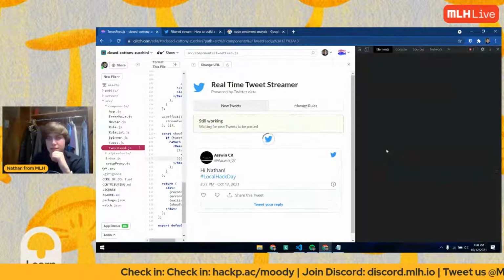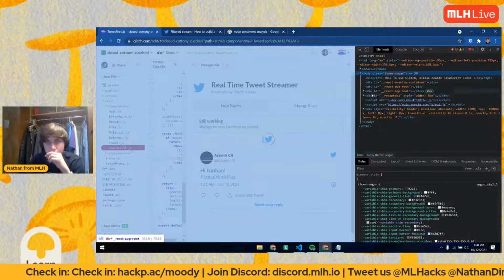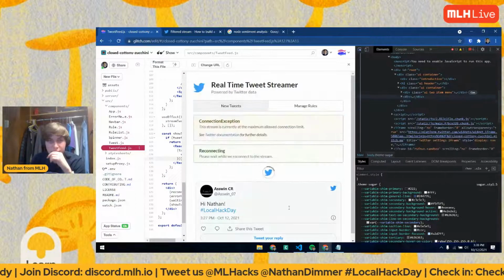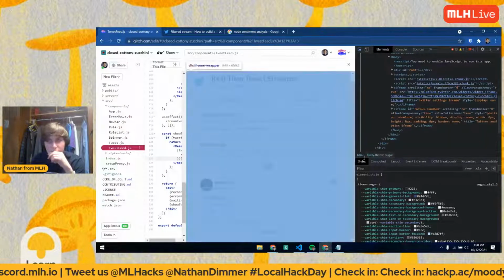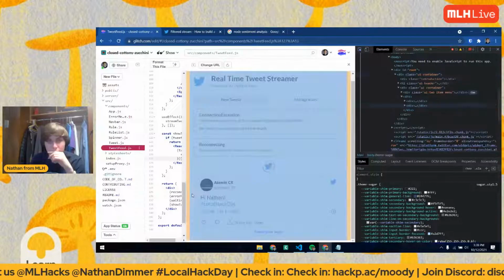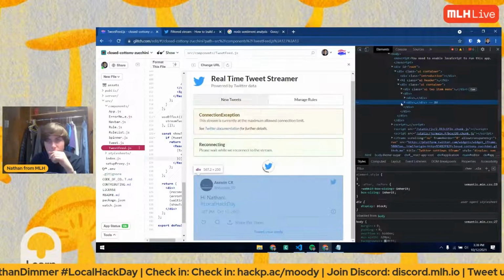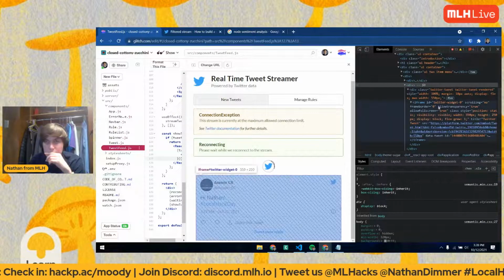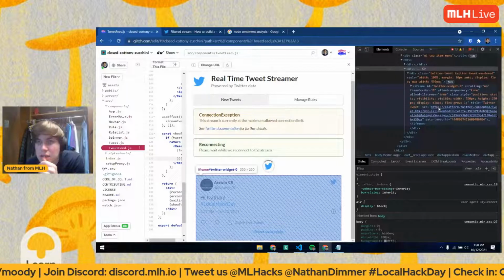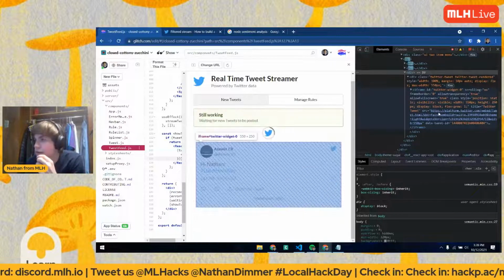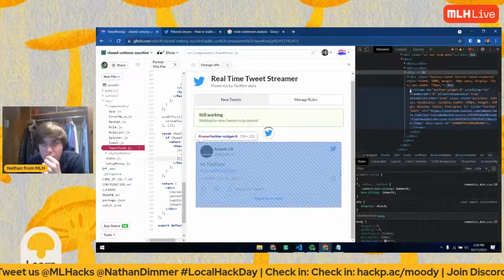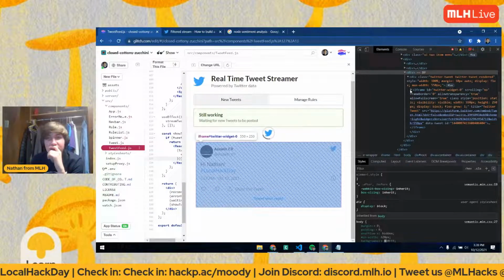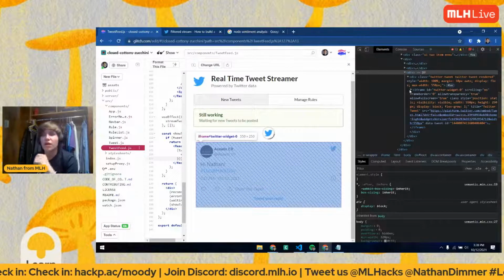So if we inspect this, ooh, this is not going to be the best way to go about doing this. It's an iframe. Wait.